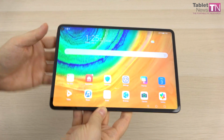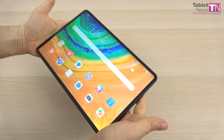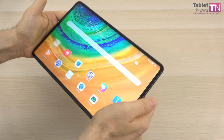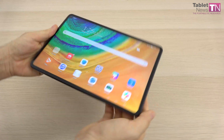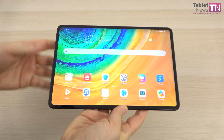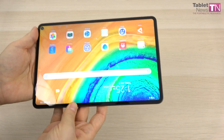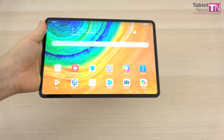It's definitely well built, it's quite grippy, so grip will never be a problem. I would say the bezels are skinny, so you may touch it accidentally, but luckily the anti-accidental touch mechanism is strong. So design-wise, it checks out, it's pretty slim, comfy and skinny. And now let's talk about the display.